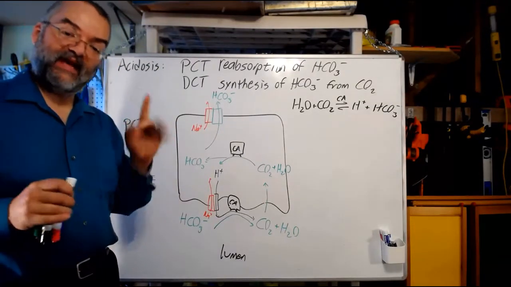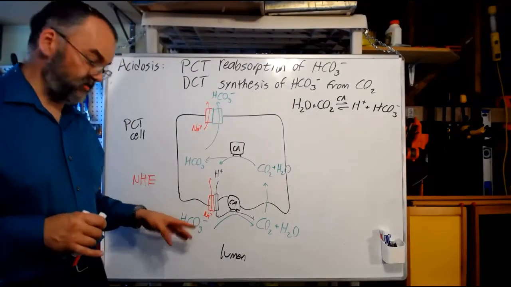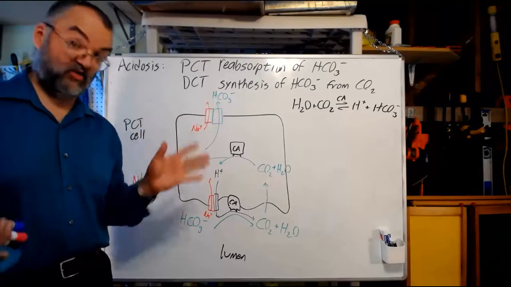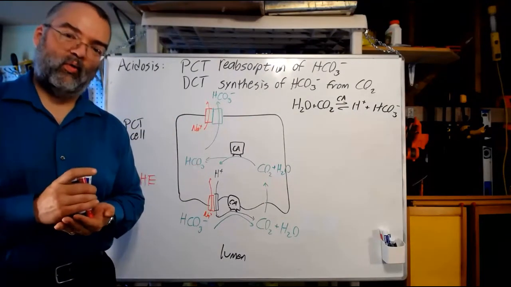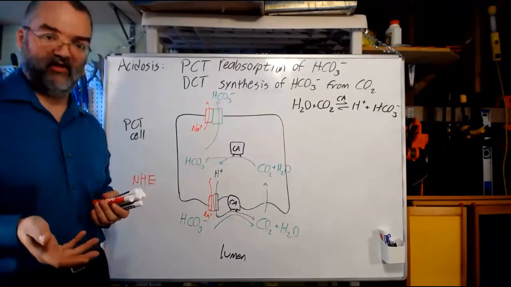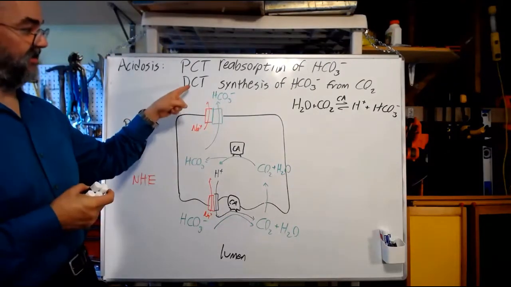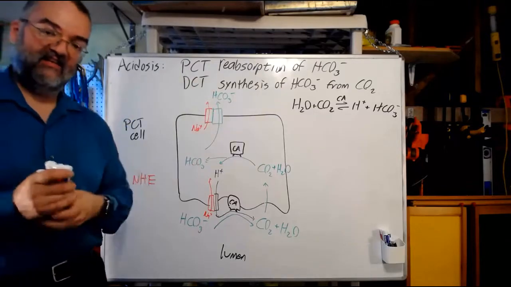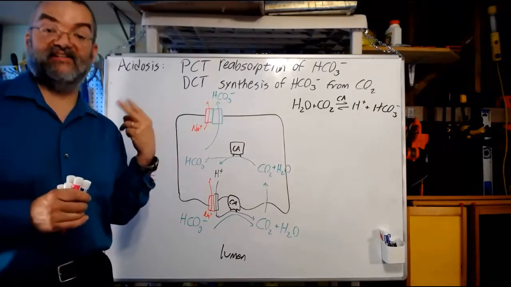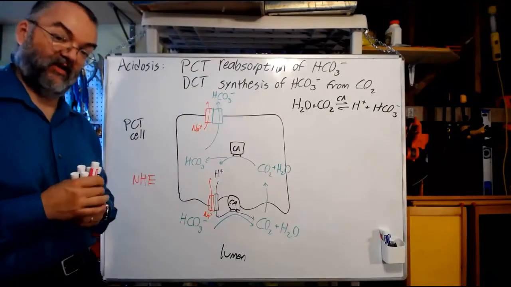Now, that's helpful. But of course, that's a bicarbonate that was already in my blood, and all I did was not lose it. It was in my blood, filtered out. Rather than lose it in the urine, I put it back into the blood. That's good. But I might need something more. What if my acidosis condition is such that I need more bicarbonate in my blood, not just to avoid losing some of what I have? Well, that's where the second mechanism is going to come in. The DCT can do something a little more important, which is to take carbon dioxide from the blood and send it back as a new bicarbonate, one that we didn't already have. So that's actually going to be kind of helpful for us. So that's going to be our next thing to talk about.